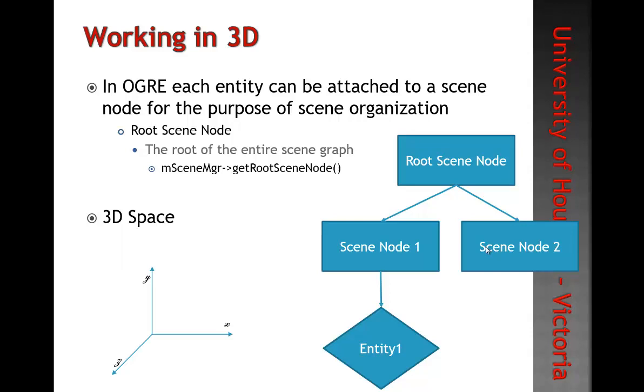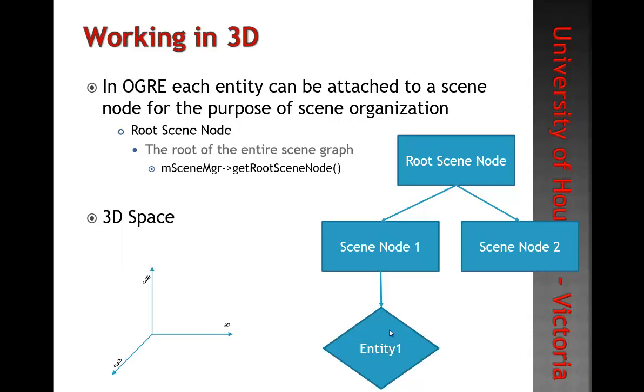First of all, in Ogre, any object that you have in the scene that you interact with and that you want to be able to work with is going to have some sort of representation in a container. The containers that we have are basically entities. For example, if you look at the scene down here on the right, you may have an object. In our case in the previous unit, we had a ninja mesh, and we called that an entity. We also had the same for our light.